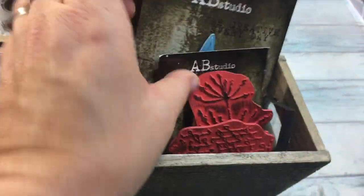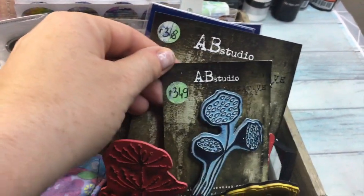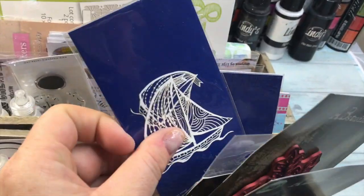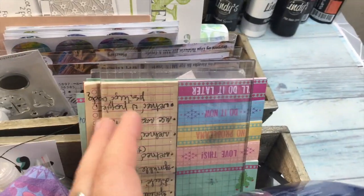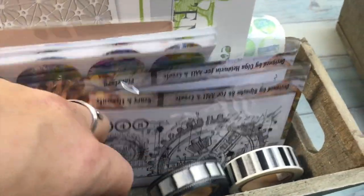Here I have my stamps — I left them here to use them as often as possible. This one is from Maybe Studio and I still haven't worked with it, but the others are my stamps, always at hand. I also have this beautiful laser-cut steel piece from Artos — I still haven't worked with it either, which is why it's here as a reminder. Then I have my acrylic blocks, a post-it, some washi tape, and stamps from Olive Create — things I bought recently that I need to use. I keep new items and my own creations at hand as a reminder.